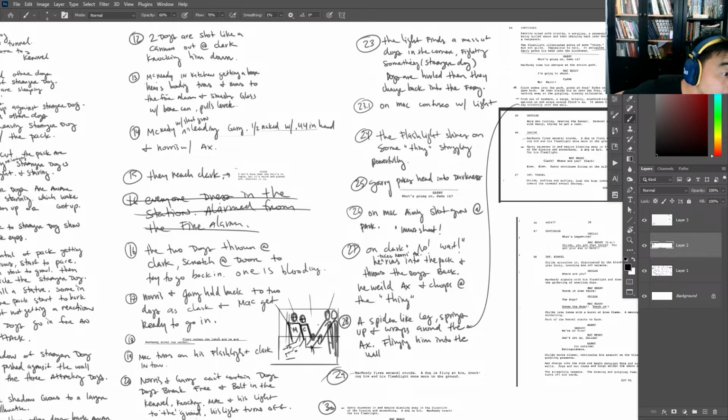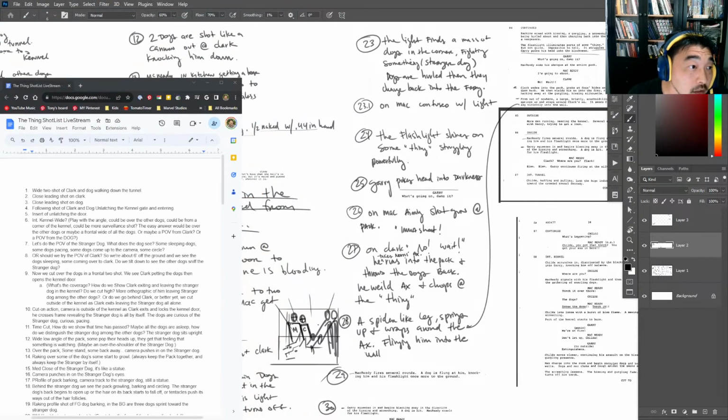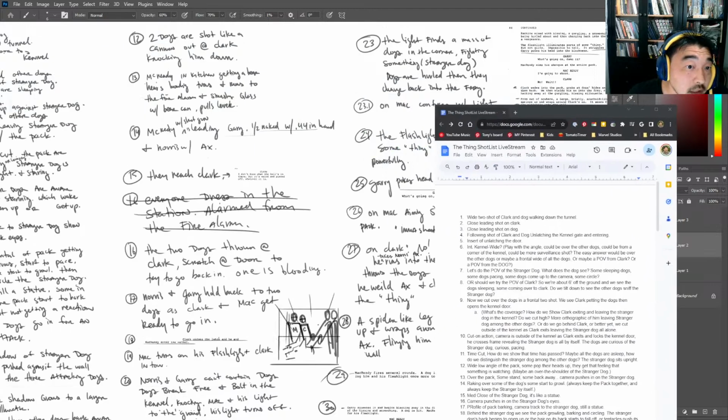Give me a sec. Image, no. Media source, window capture. Create a new window. I'm gonna call this Google Docs. Boom. All right. Yep. Here we go. Okay. Now you can see my little shot list right here.